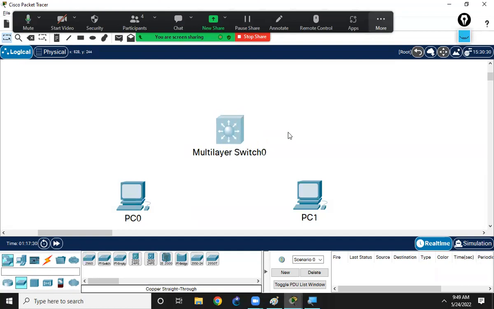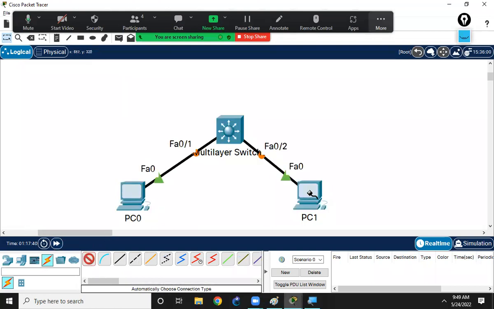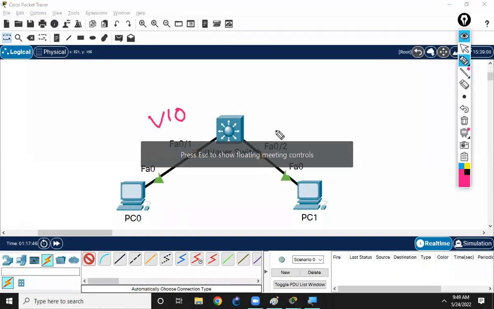Okay, so now I'll be connecting this to F0/1 and this to F0/2, and let me do the pre-configs also. Pre-config in the sense, F0/1 needs to be in VLAN 10 and F0/2 needs to be in VLAN 20.